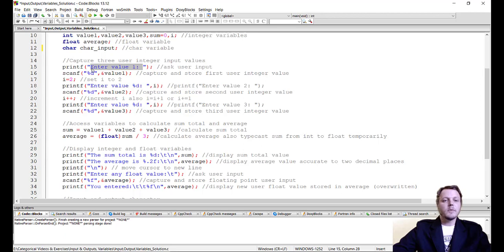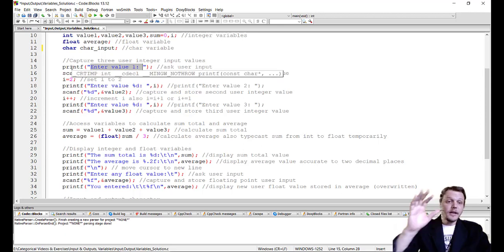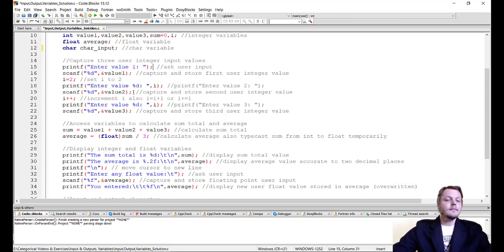It will print that highlighted sentence there, including this space, because that space is part of the string that we are effectively sending to printf, and then printf will go and print that to the screen for us. Right, so that's an output. There you can clearly see an output, and we are making use of the printf function from the stdio library.